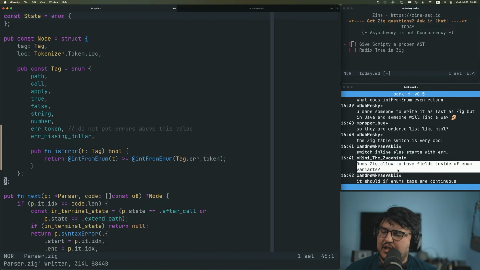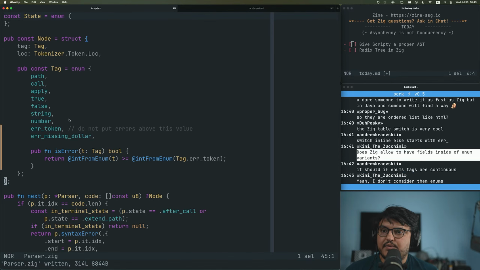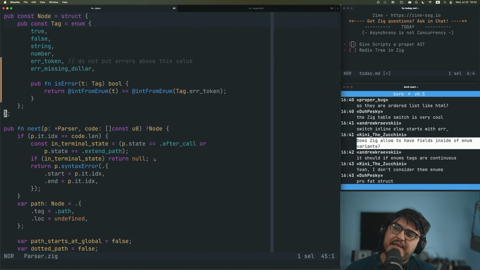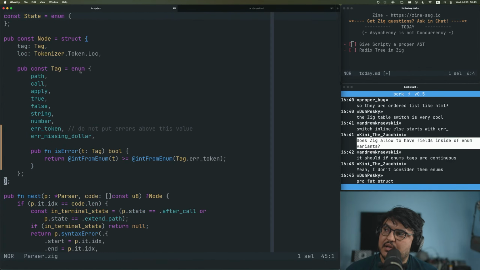And I would be careful. I know that Rust does this, but I would be careful with considering enums something that has a payload, because in pretty much every other language, enums are not something that holds values. Unions are things that hold values. And then your union can be tagged or not tagged. So in Zig, you can have a union that contains inside of itself also the tag, so that you can ask it what is the active case.